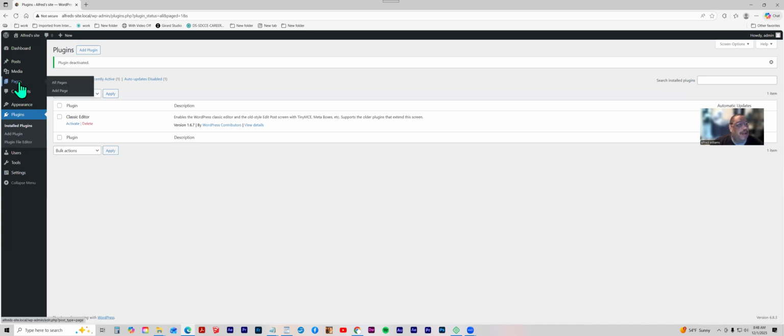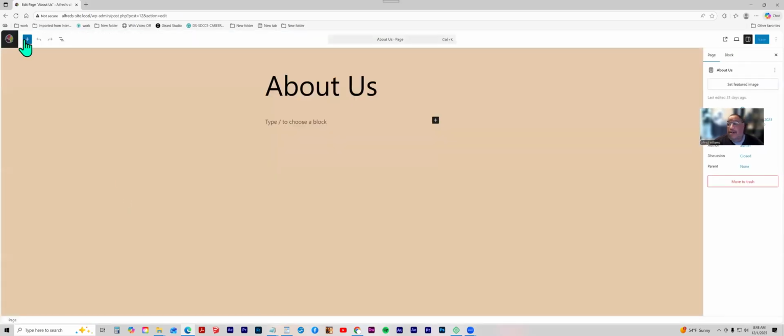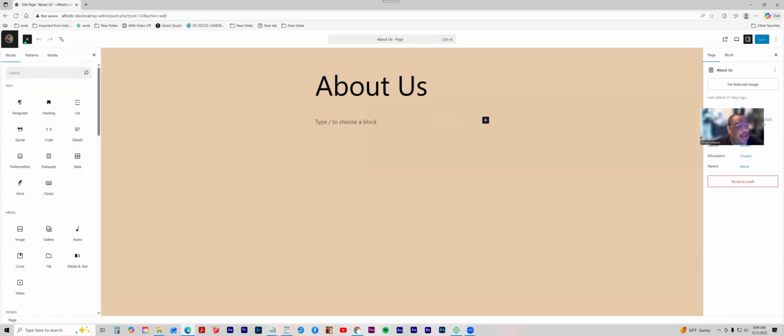But let's go back to Pages, go to All Pages. Let's go to About Us. And once again, we have the Gutenberg editor again. Okay, so the original editor was that classic editor. It's very straightforward, very simple, easy to use. The Gutenberg editor is a much more sophisticated editor. And then there are editors that are even more sophisticated than that. But that Gutenberg editor is a good start. And then you also can fall back to the classic editor by using it inside of the Gutenberg editor or overwriting the Gutenberg editor with the classic editor. Now let's stop there.